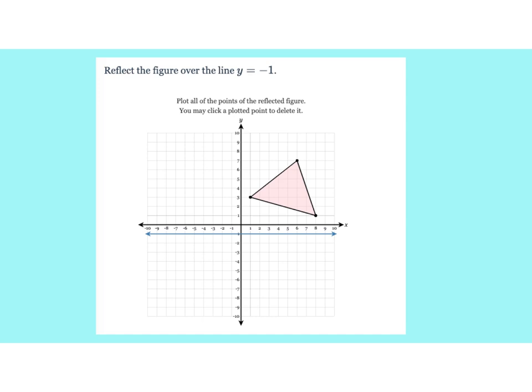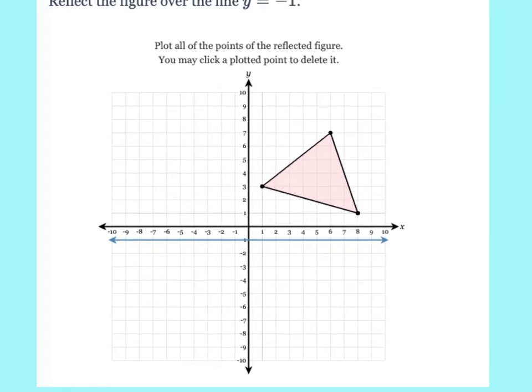Now, preparing you for your assignment in Delta Math, they will give you a chance to reflect over things other than the axis. You'll have to plot the points, but I'm going to show you the thinking. So here's our figure, and now they ask you to reflect it over this blue line. So you have to bounce in 4, and you have to know you're bouncing out 4, and you'd plot that on the computer. Here, you know you're bouncing in 1, 2, 3, 4, 5, 6, 7, and you're bouncing out 1, 2, 3, 4, 5.